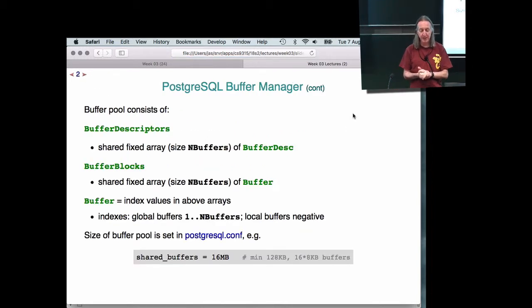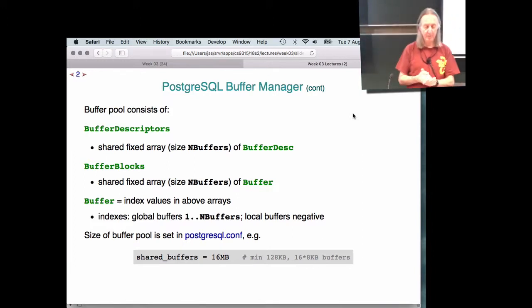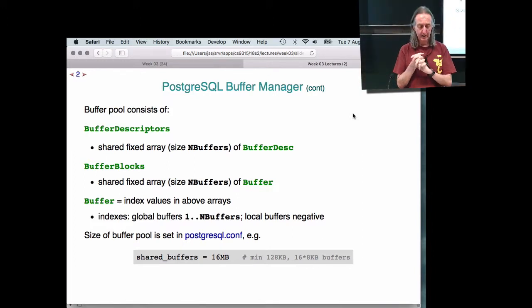And these are some of the data types direct from the Postgres source code. So there's buffer descriptors, which are basically the dictionary. I forget what I called it last time. Directory, maybe I called it. Can't remember. Anyway, it's the thing that contains the data about the buffers themselves. And then the buffers themselves are in another data type called buffer blocks.